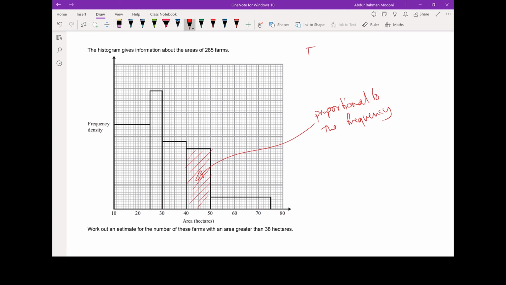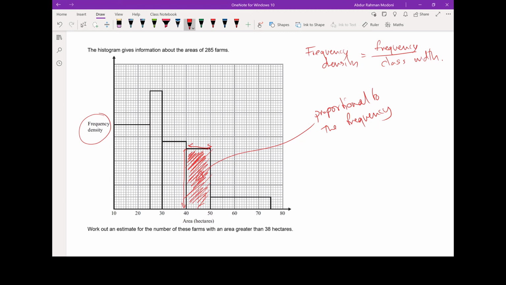If you remember, on the y-axis we have frequency density, and frequency density is found by doing frequency divided by class width. If we rearrange that for frequency, it would be frequency density times class width, which is the vertical axis times the horizontal part. That essentially gives us the area. So the frequency is found by doing frequency density times class width, i.e. the area of the bar. Keep that in mind when tackling questions like this. It's really working on the idea that area is proportional to frequency.